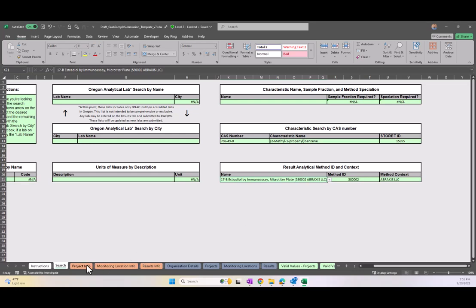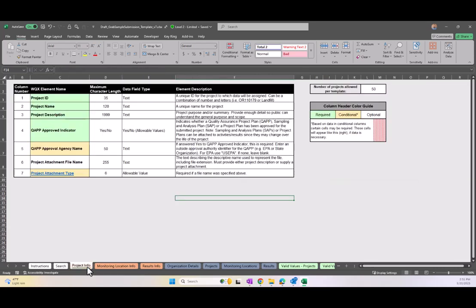Moving on, we're going to go to our information tabs now. Again, these just list out all of the column headers, sort of a maximum character length available, what type of data field it is, and then gives you a short description of what we're looking for in that column.